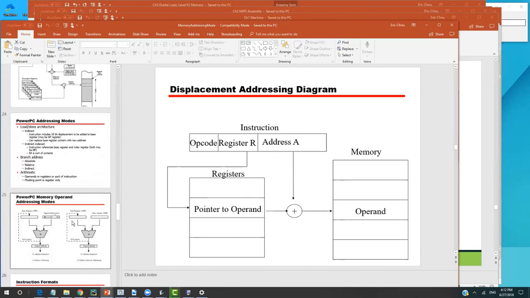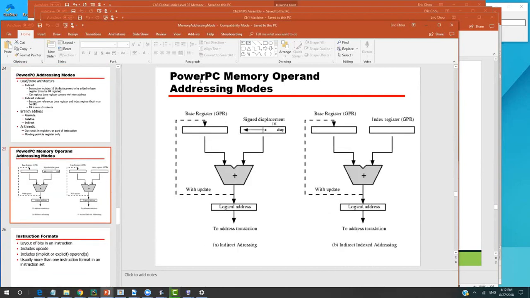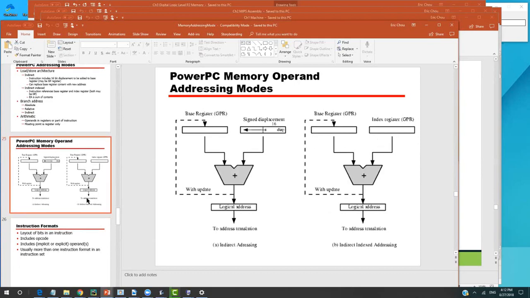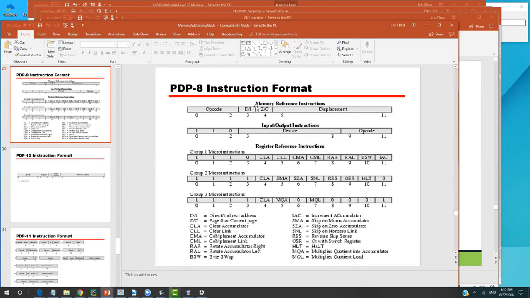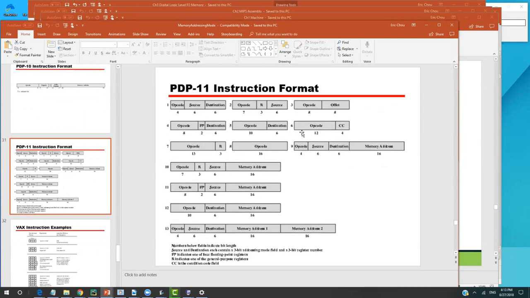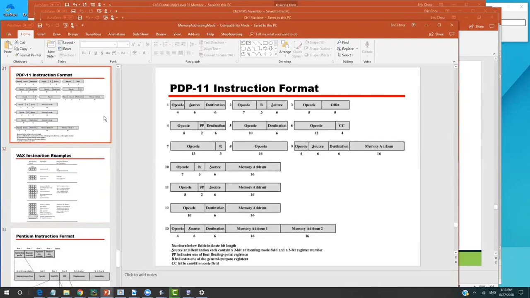So you end up with several different address modes. And those different address modes come out with different addressing to access different registers or different memory locations. And then for your ALU, you will get the data from different locations. And then you end up with different instruction set formats. So each instruction set has different addressing modes for different languages: PDP-8, PDP-10, PDP-11.